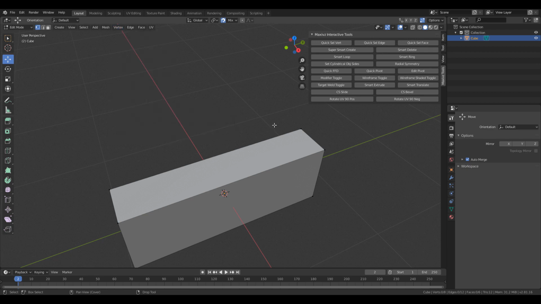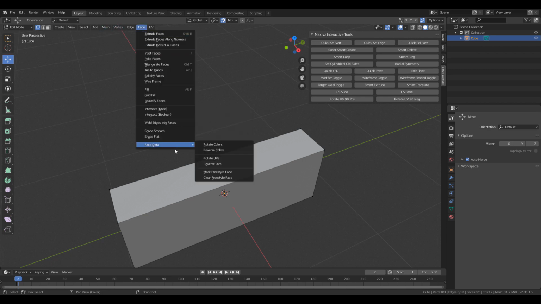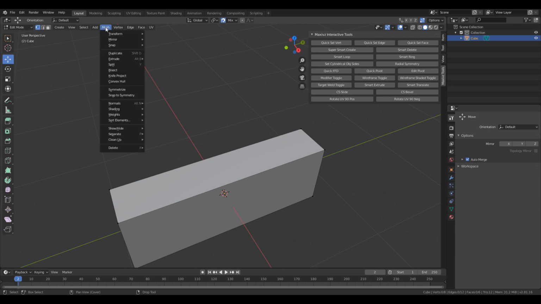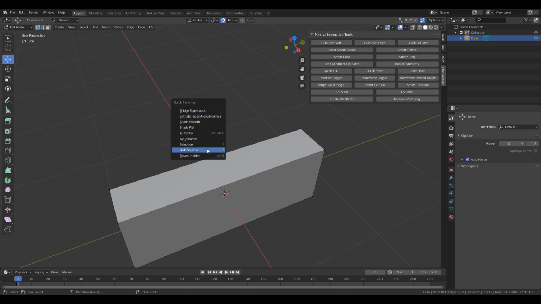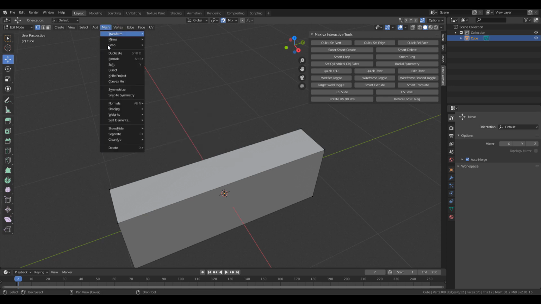Of course you don't need to do this, but if you use something a lot, you can just quickly have it in one shortcut in here. Selection is, I think, face, and no, it was mesh. And then separate, and then selection, and you can right click and add that one. Then we have hide selected, which is in mesh.